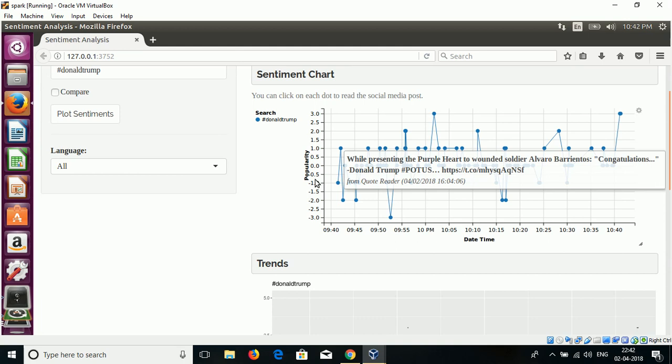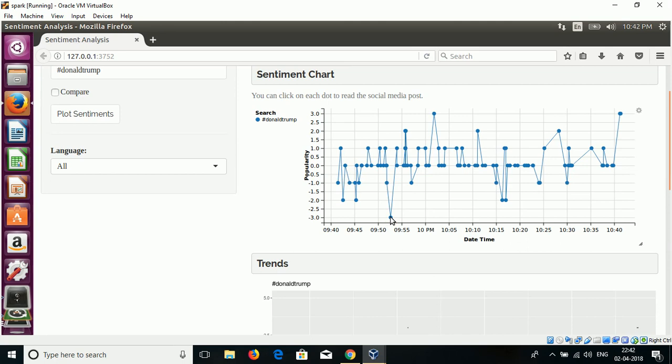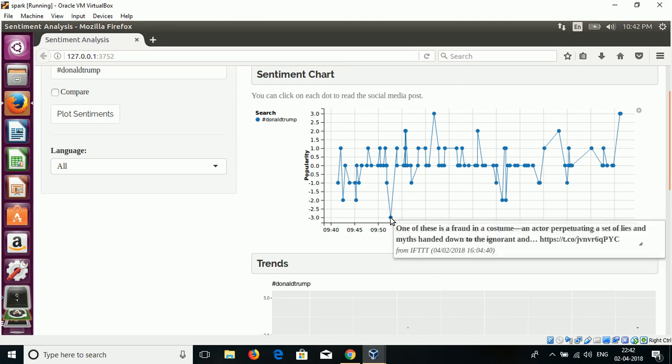If you do have a minus number, the tweet is nothing but a negative tweet, and here we got one negative tweet. You can see one of these tweets says something about a fraud, breaking a set of lies and myths handed down to the ignorant, and a link is given. On reading that tweet we can easily say that that is a negative tweet.